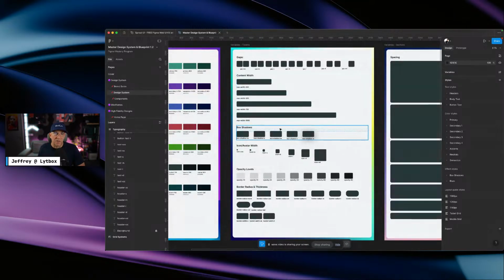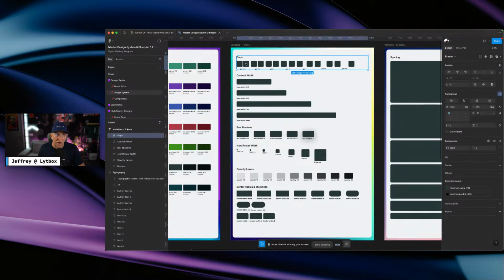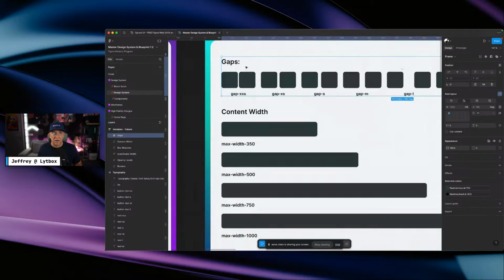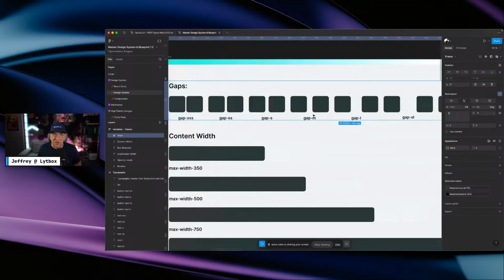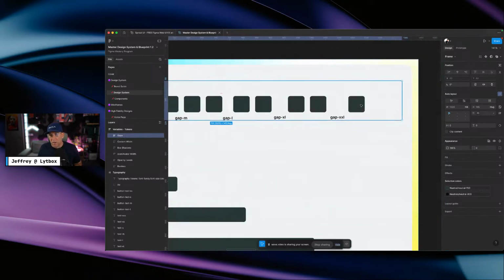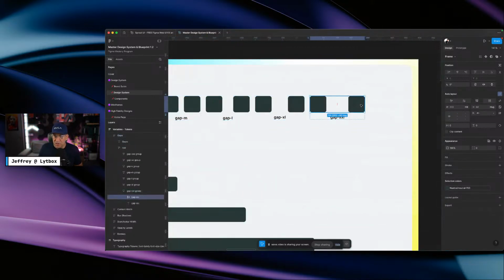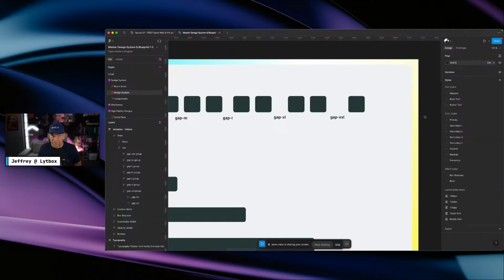And this is where a design system that focuses on variables is going to have a huge impact, because the variables are all set. We got our gaps set already in here. We have our extra small, extra extra small, using the t-shirt sizes going all the way up. And everything is connected to a variable. You can see here, I can't zoom in on the live screen, but when you see a box like this around the value, that means a variable is being used.